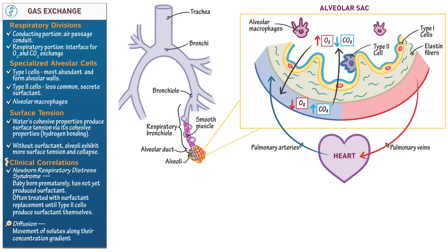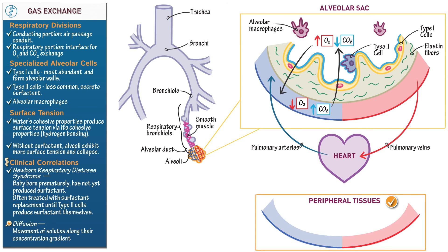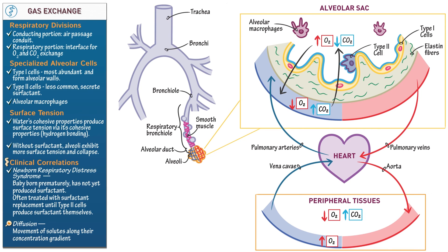Now let's illustrate gas exchange in the peripheral tissues. Draw a single capillary within the peripheral tissues, which are bathed in interstitial fluid just like the alveoli. Show that the heart delivers oxygenated blood to a peripheral capillary via the aorta, and that the peripheral tissues return deoxygenated blood to the heart via the vena cava, which concludes the systemic circuit. The concentration of oxygen in the peripheral tissues is low because it has been consumed for metabolic functions, while the concentration of oxygen in the capillary is high because it has just passed through the oxygen-rich lungs. The concentration of carbon dioxide in the peripheral tissues is high because it accumulates as a metabolic byproduct, while the concentration of carbon dioxide in the capillary is low because it has just passed through the lungs.